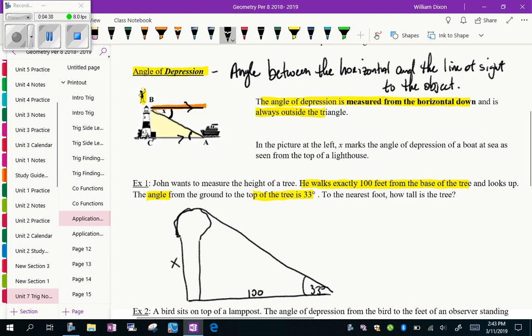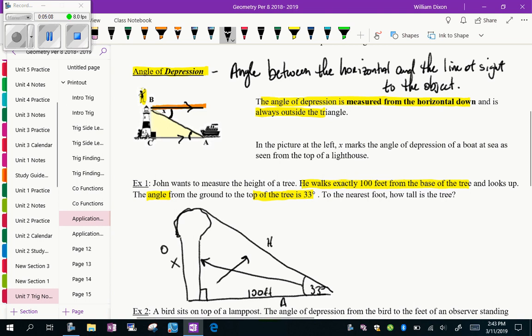So what I can do, this is my right angle, because the tree is going to make a right angle with the ground. What I'm going to do, and what I've told you to do, is start marking up the triangle. Start identifying the different sides. The side opposite my right angle is my hypotenuse. The side opposite my angle is O. And then the side next to it is A, my adjacent. I'm going to write feet here.